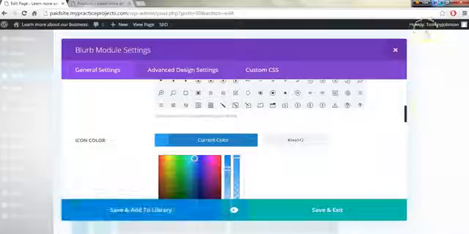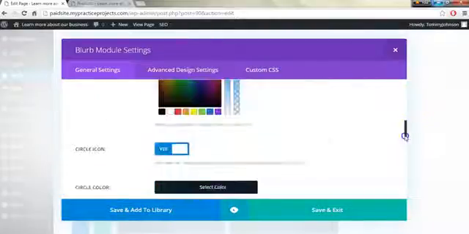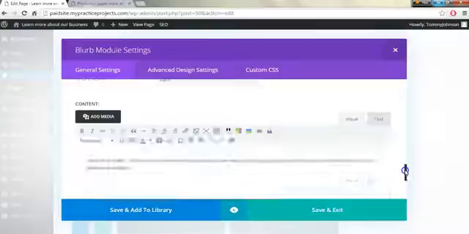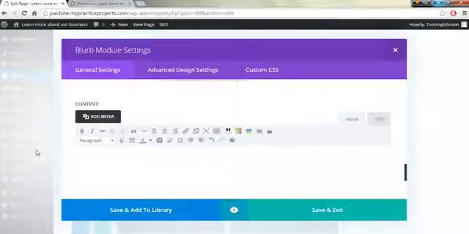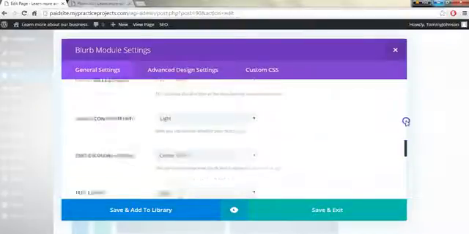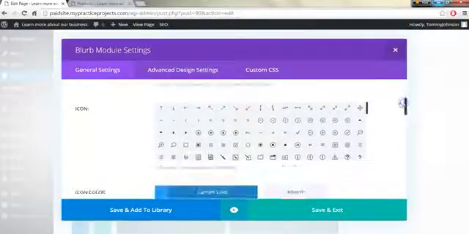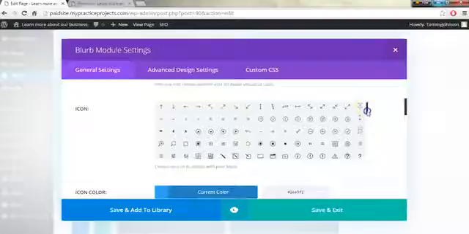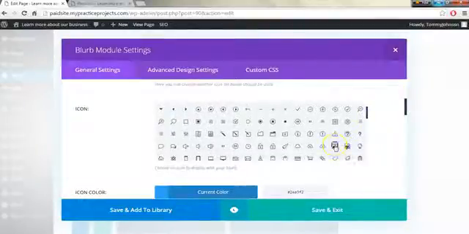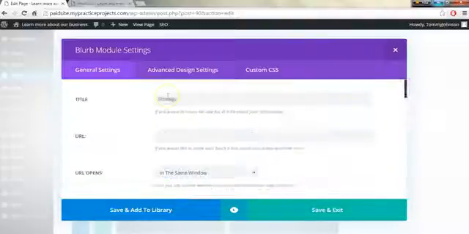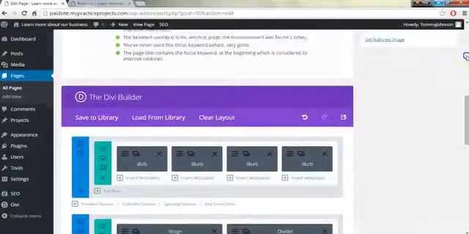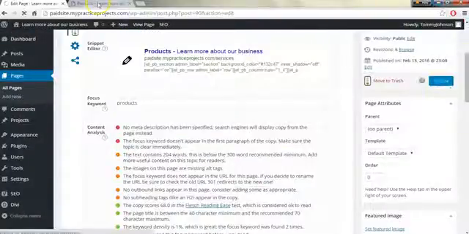And I'll find an image with pictures in it. First, I'll just go down to the bottom, get this out of the way, paste this text in, go back up to the area here where we have the images, and let's find something that looks like a picture, and this looks good to me. And at the top, the last thing we have to do is change it to say Pictures. So now we've changed all 4. And we can go up and we'll save it and it'll update it.